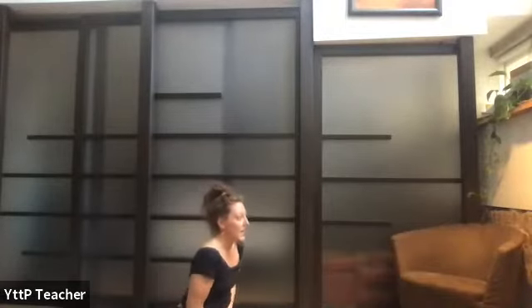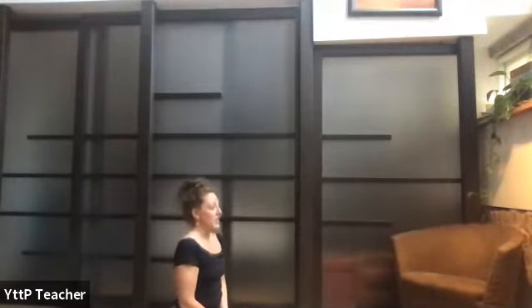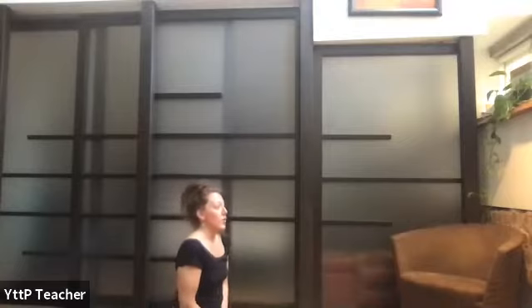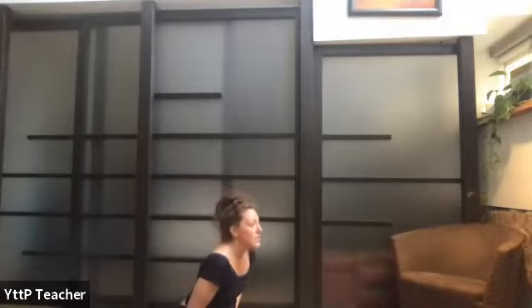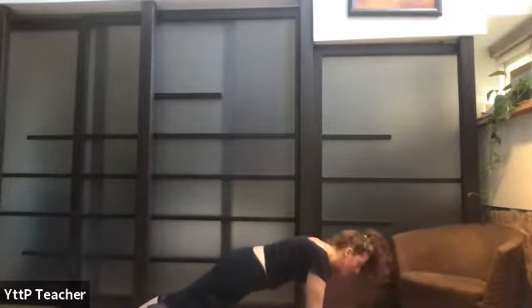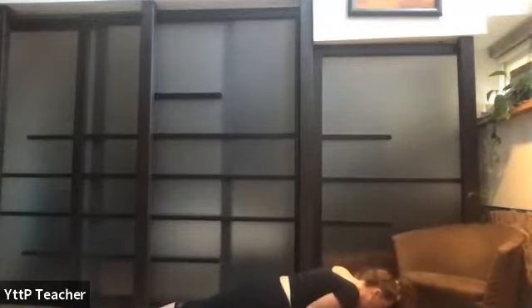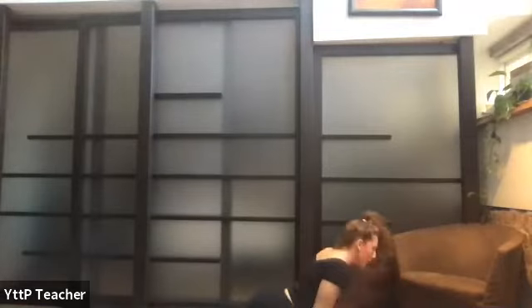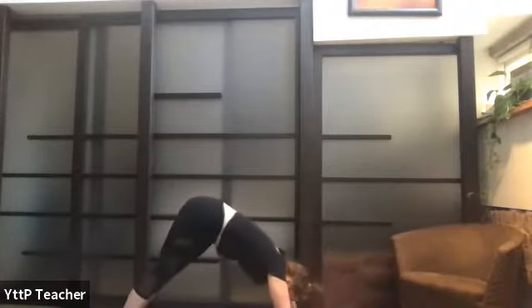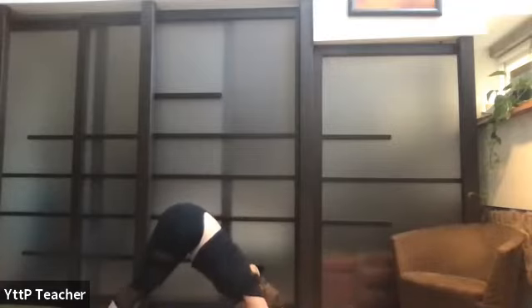Find hip's width distance, be specific. Inhale half lift, flat back. Exhale, release. Inhale, reach forward and up into mountain pose, stretch the whole front body from hips to armpits to fingertips. Exhale, forward fold. Deep full inhale to find your half lift, really fill yourself up. Exhale — bend the knees, plant the palms, step back, pause in upper push-up plank. We're going to set up what's called the flow — how we move between postures at Yoga to the People. Start here by pushing the mat away. You can always bring your knees down if you need to.